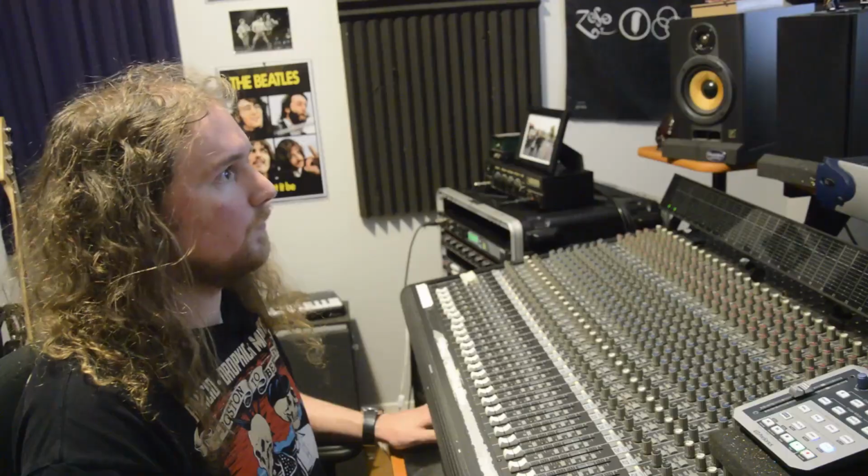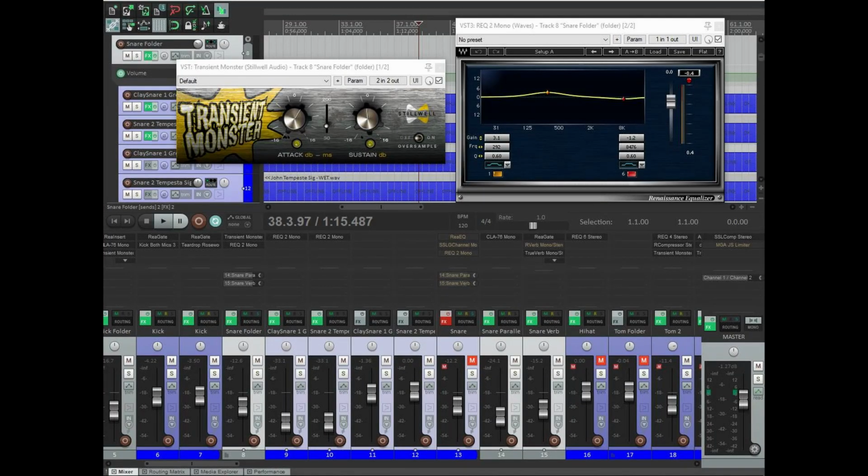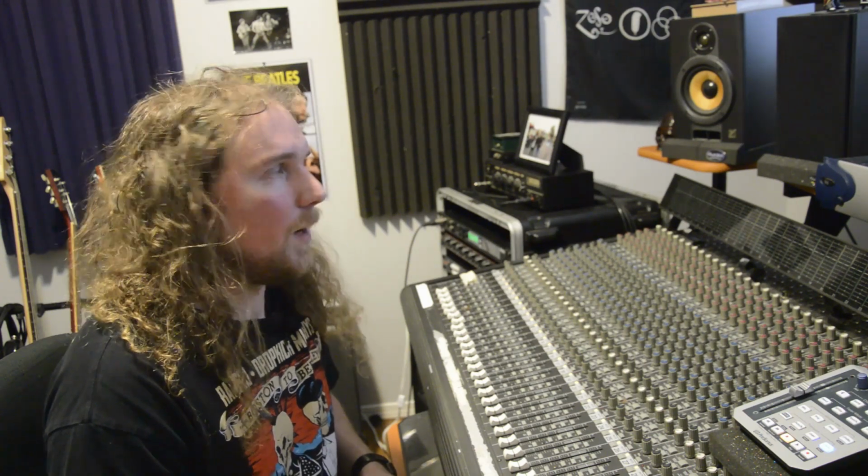And with. You can hear it just sounds like he's hitting the drum a little bit harder. It's got a little more punch to it, a little more oomph. But what you may have noticed is that there's no compressor on there yet. Now that's partially because I'm sure there was a compressor on it on Clayton's end, but I generally don't like directly compressing my snare drum. I'd much prefer to use a technique called parallel compression.